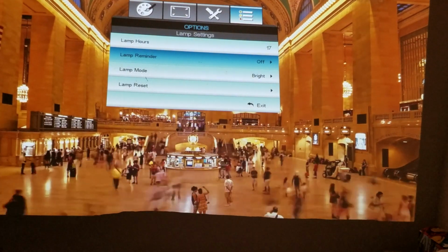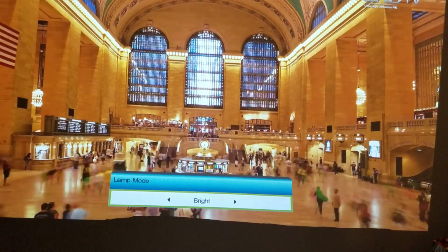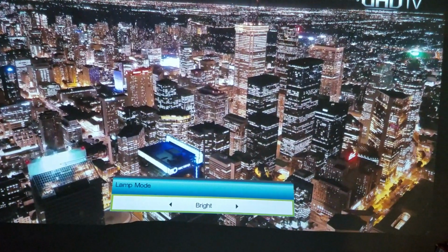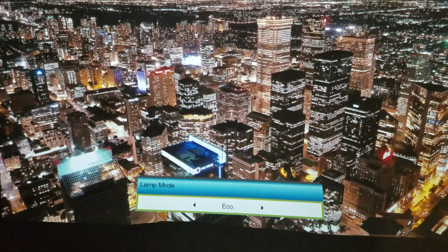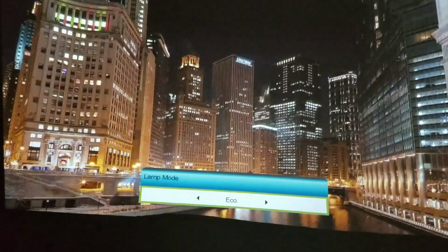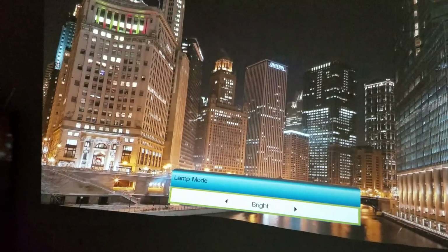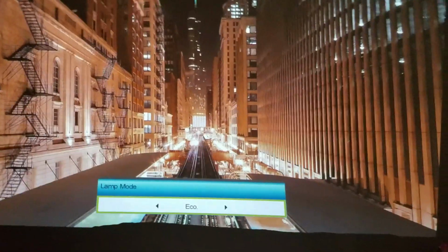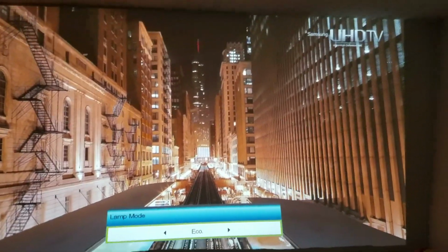Lab setting. Okay, there's one here. There's bright, eco, bright. Now bright's obviously gonna look better. You could see, but then again the blacks. Yeah, it looks better in person, but it is black. You get more black from the Eco, but brighter in person, believe me, is a little better. So if you want a little bit more black, Eco's gonna last you longer. These bulbs are not so expensive on the DLP projectors though, as compared to, but on the BenQ it is.